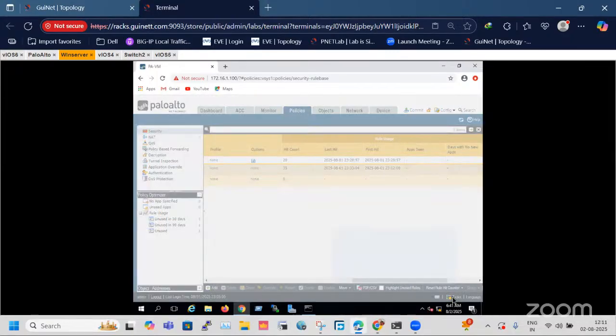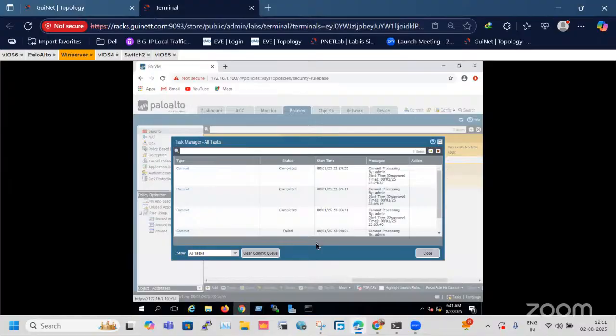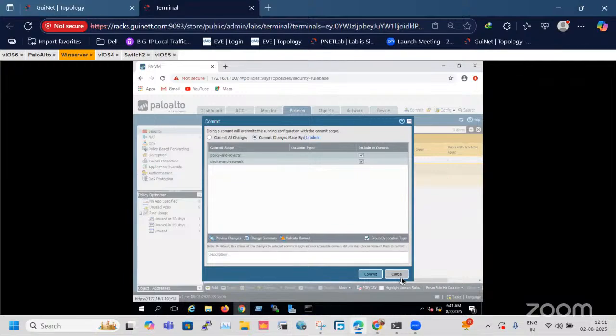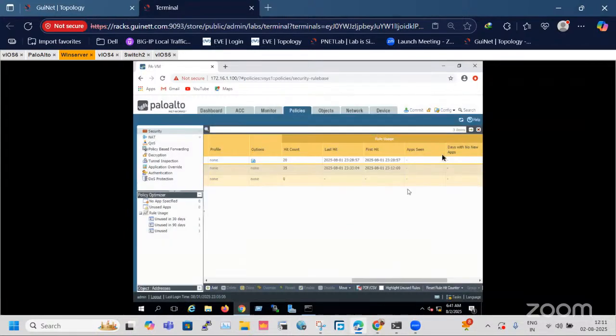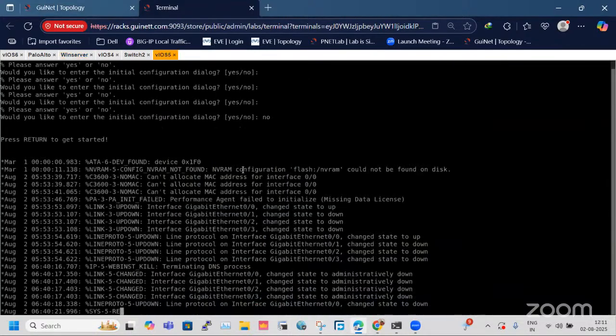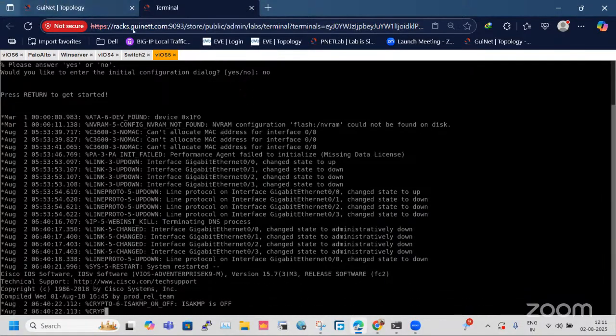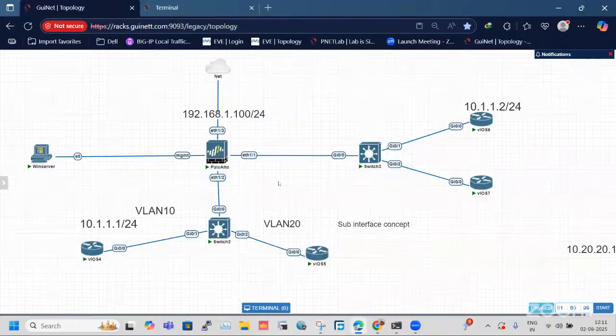Let me check whether my commit is successfully pushed. Yeah, my commit is successfully applied. Okay, the system is booting up. I'll assign the 20s range of IP here.